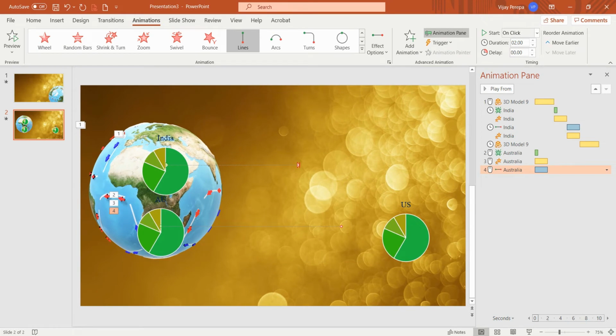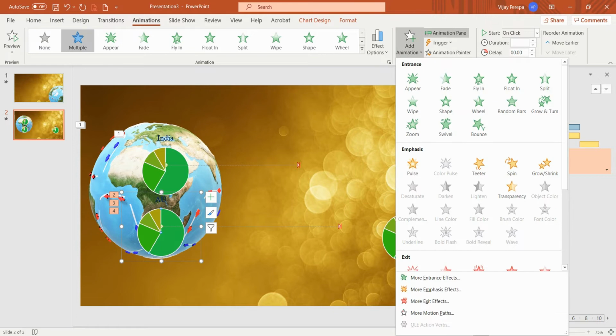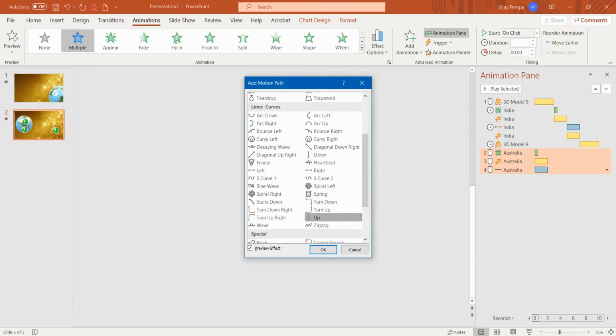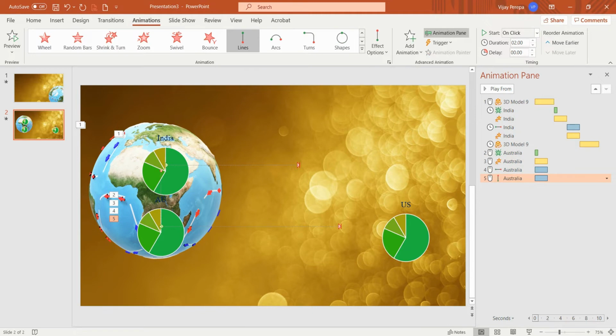After that, I need to make sure the chart goes up. So the chart will come towards right and it will be at the very bottom, but it should actually stand next to the India map or next to the India chart. So let me select the chart and add another animation, motion path. Now it has to be towards up. When I select animation up, that animation will be added at the parent position. That means where the chart currently is, actually on top of the globe. So the animation is added there.